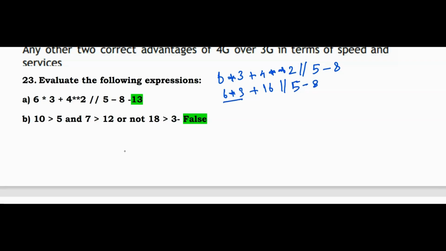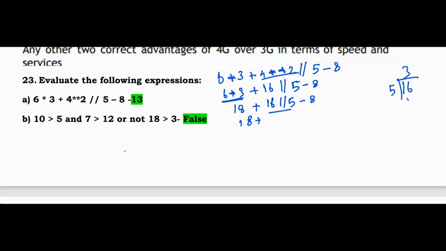Okay, next preference goes to what? Multiplication. 6 3s are 18 plus 16 floor division 5 minus 8. After that, the next precedence will be going on to this floor division part. 16 by 5.